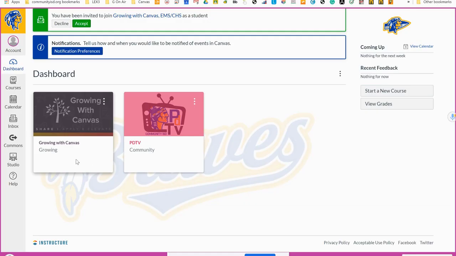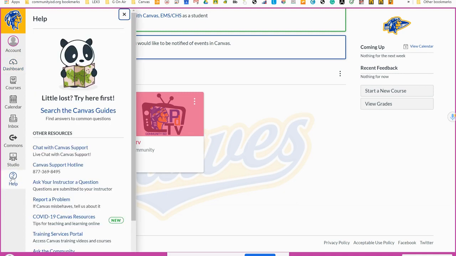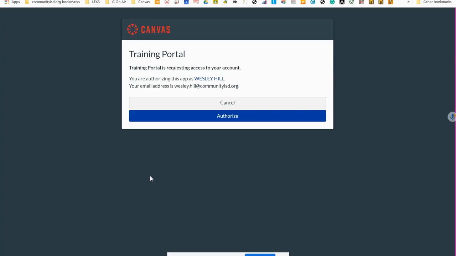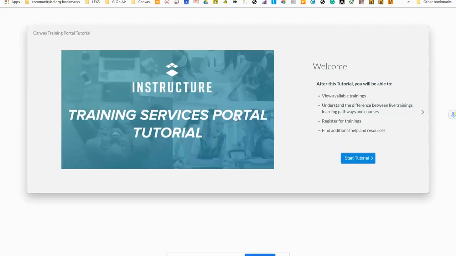To find the Canvas training portal, click on the Help icon and then find Training Service Portal. Click on it. Once you are there, you will have to click the Authorize button, and that will take you to this tutorial.